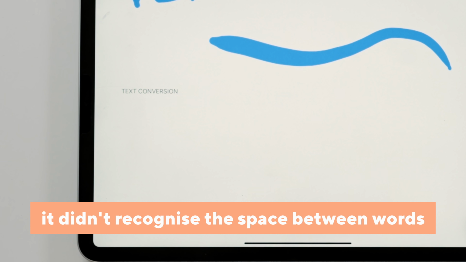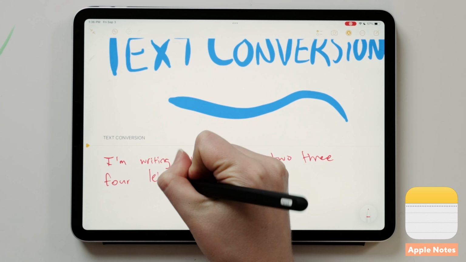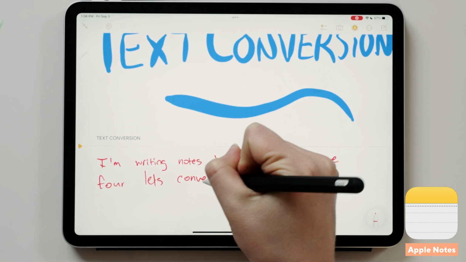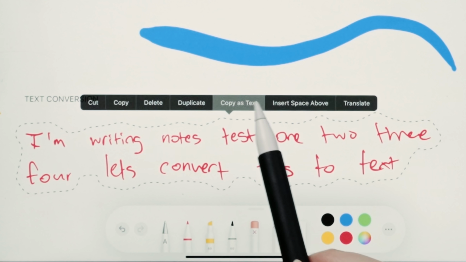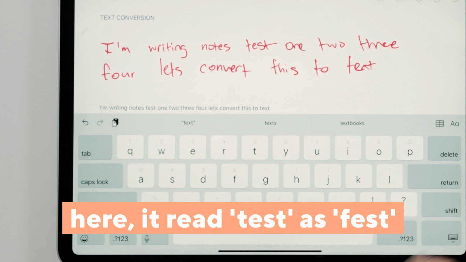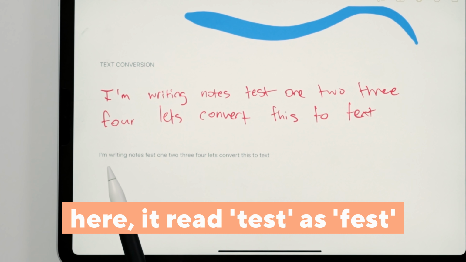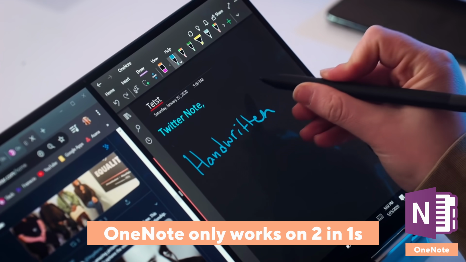You can really only have a single text size in Apple Notes unless you specify otherwise, you know, for a header or something. And that is so good because it just makes sense to have all of your text the same, whether you're typing it out or converting it from handwritten notes. When I have handwritten notes and it's kind of sloppy and all over the place, it does not do me any good to have really big text over here, medium text over here, small text over here when converting from your handwriting. So Apple Notes takes the crown in this category.